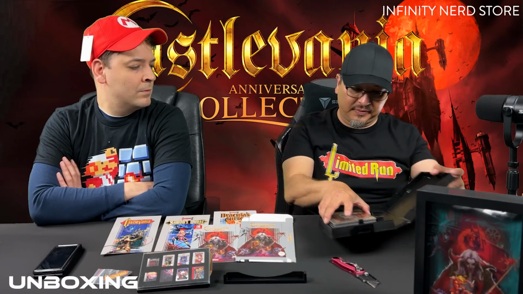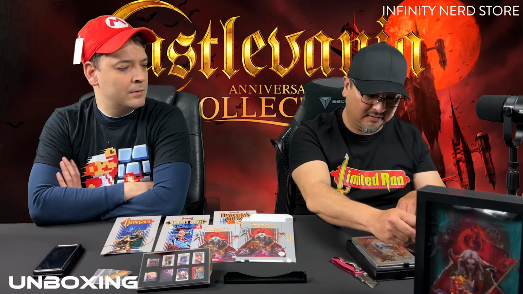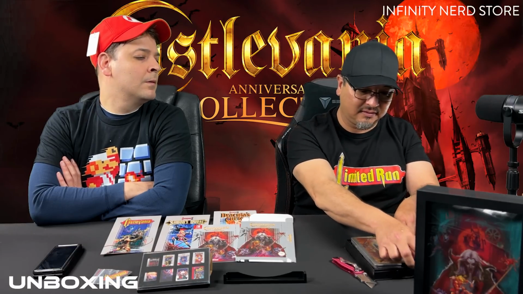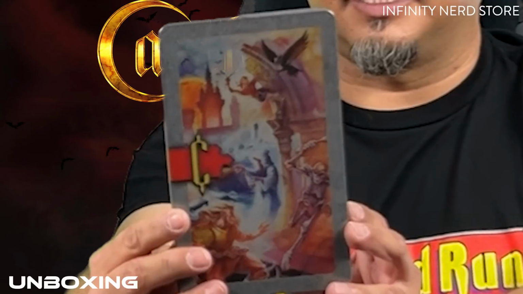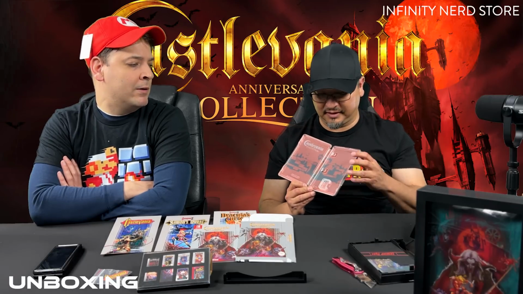Yeah, there we go. Oh look, that's what that's for. It goes in there. Okay, so this is the steelbook, which I think is really cool. It has Castlevania 1 on one side and Castlevania 3 on the other, and the spine says The Collection. You could put your Switch game in here and the booklet. Look at the background of that. Oh, it's the map from the first game. How cool is that?